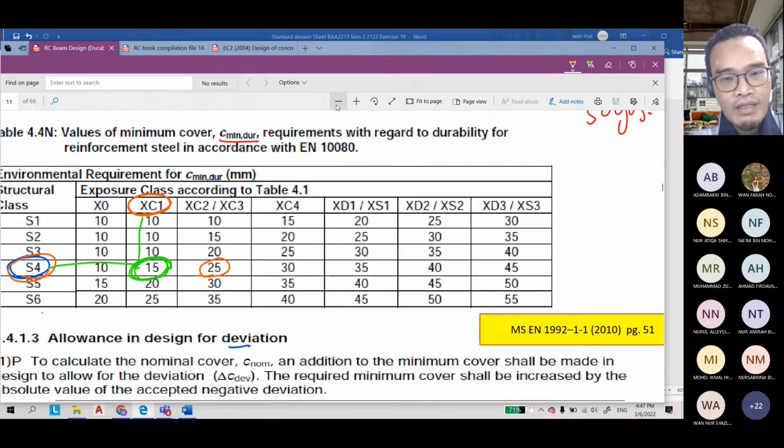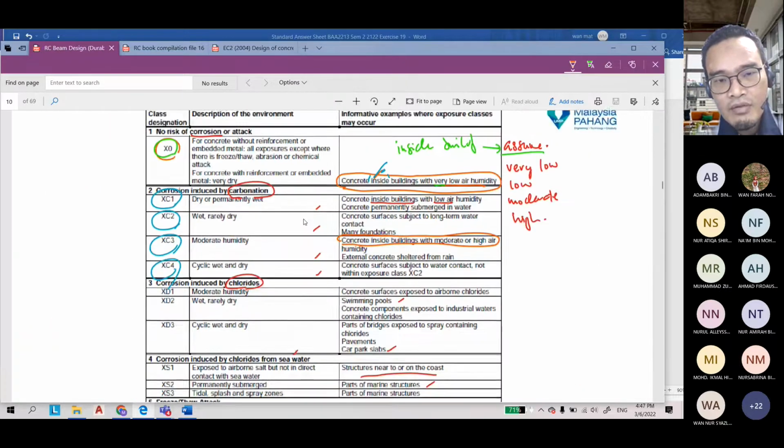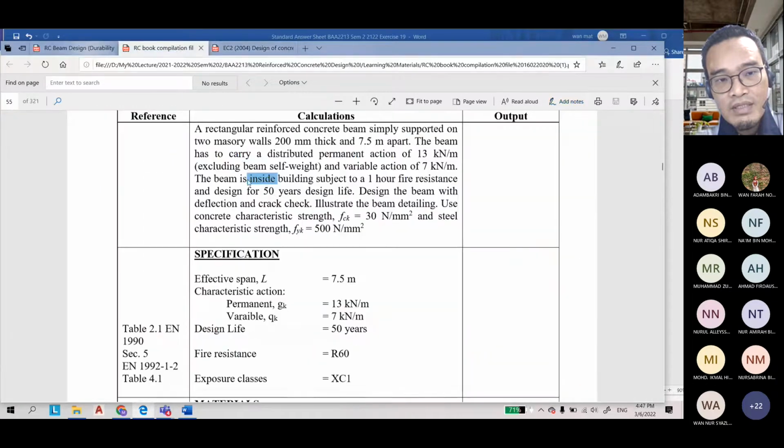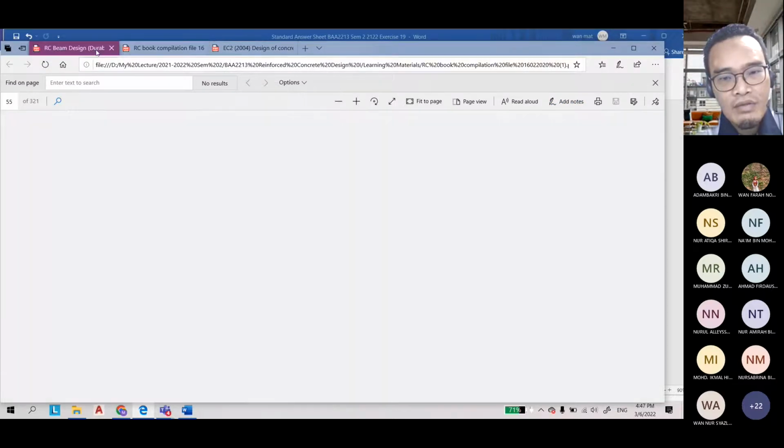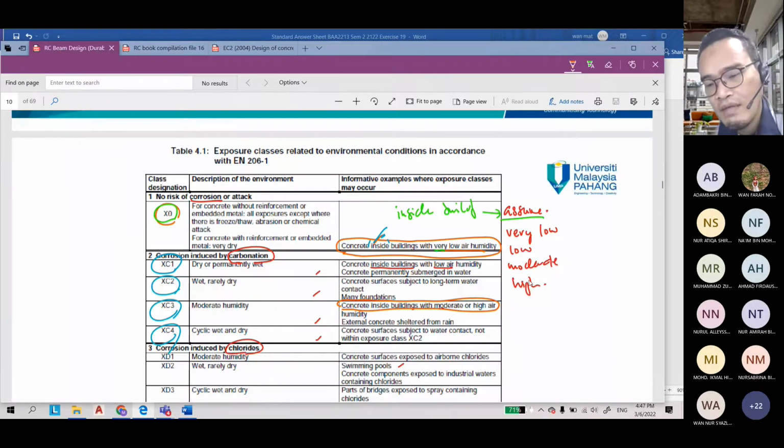So in this case, if the question is very general and just mentions inside the buildings, you just assume the level of air humidity. So you can select this one, XC1.